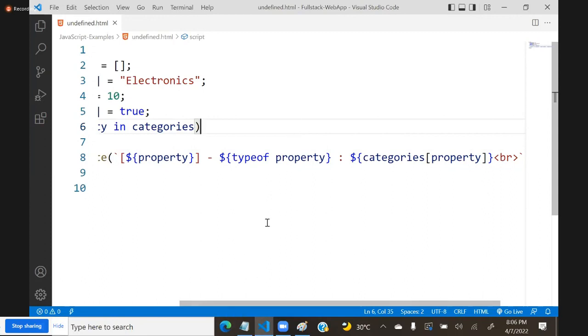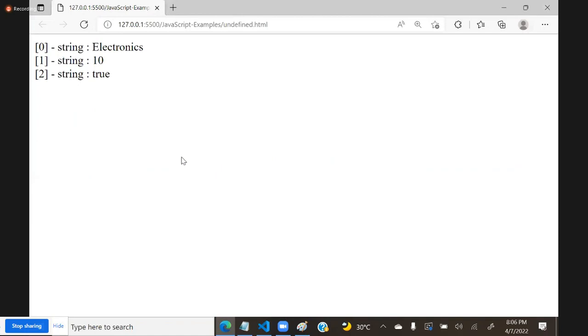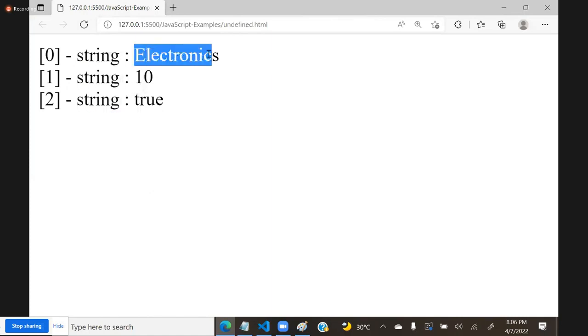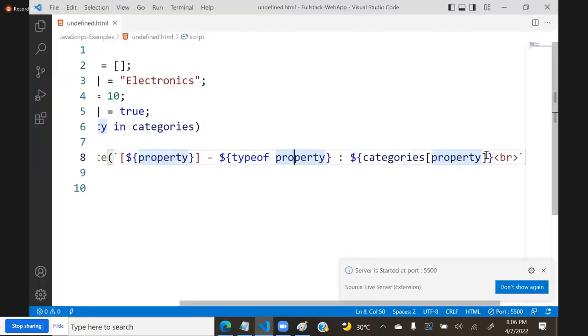You see what happens now. It will display like this. And see, 0, 1, 2, it is saying string type. But the value type also we can print. I will temporarily print the value type also.